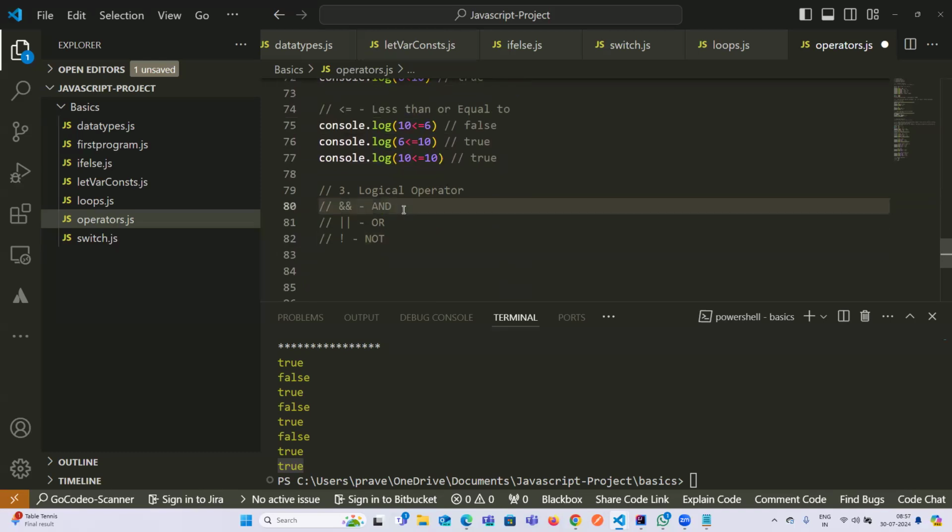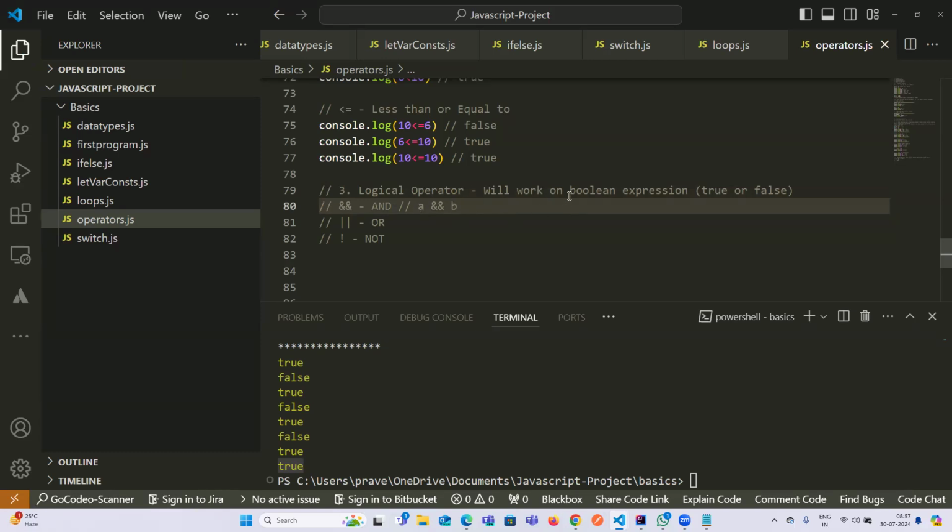So what will happen for AND? Let's say you have two variables, A and B. This logical operator will only work on Boolean expressions, that means true or false.